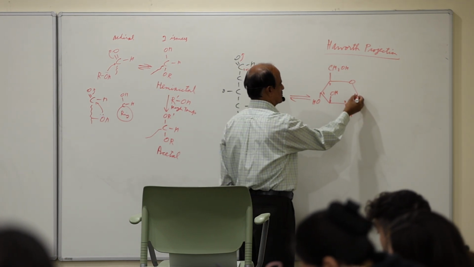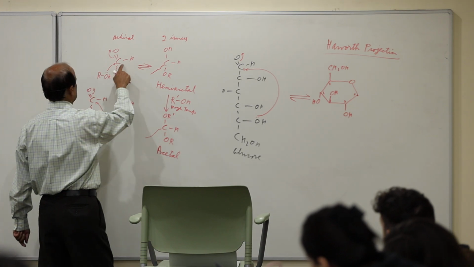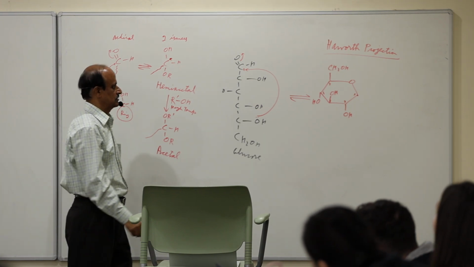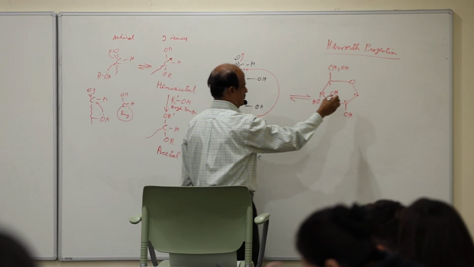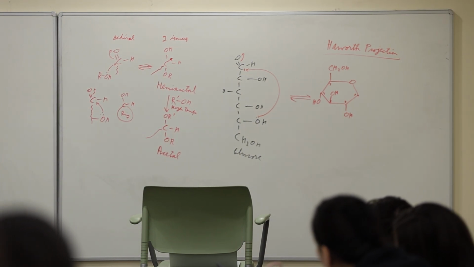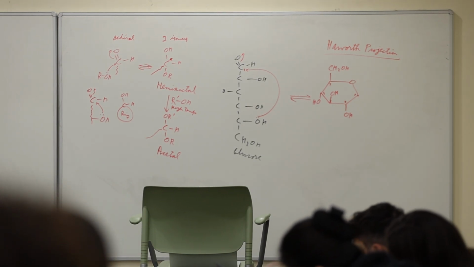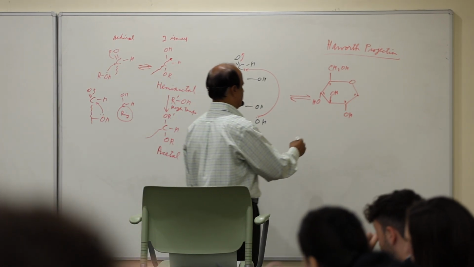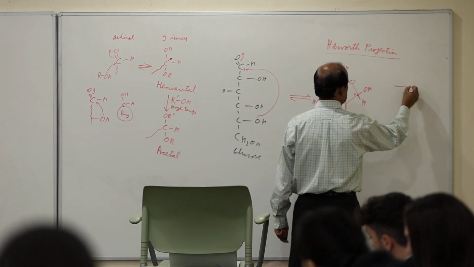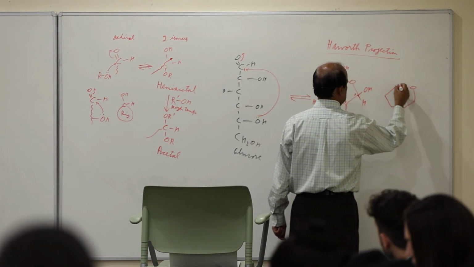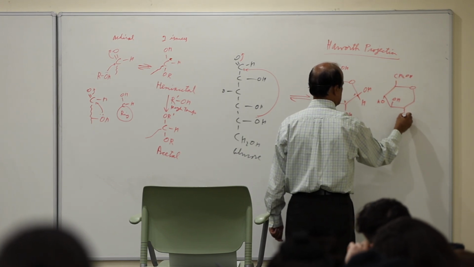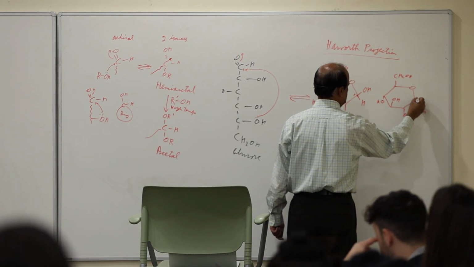And this is a new chiral center created. Remember, when the alcohol reacts at this carbonyl group, you have created a new chiral center at this aldehyde position. And that is this carbon 1. So this carbon 1 will have the OH group either up or down. Those will be the two possible isomers that will form when it forms a ring. So the OH group can be pointing up and the hydrogen down, or the OH can be pointing down and the hydrogen up.